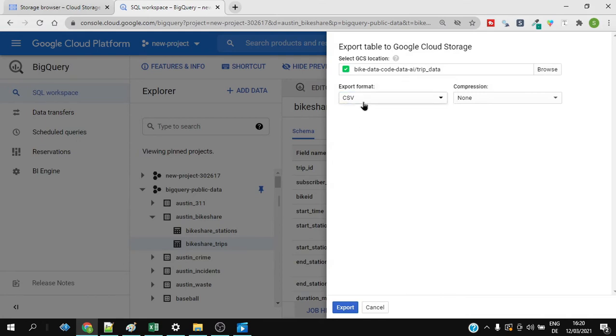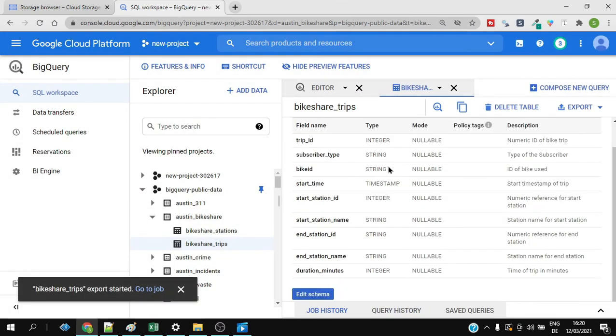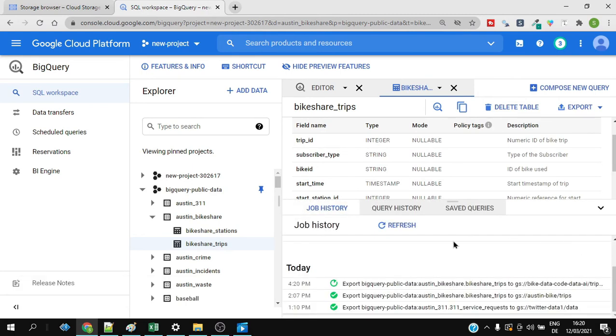Here I can choose the format. By default it would be CSV, and for compression, if it is too much data, I can also choose to compress, but for example now I do not need that, or at least I am not sure how much space 1.2 million records would take. So I click on export now, and as you can see, there is one job going on.